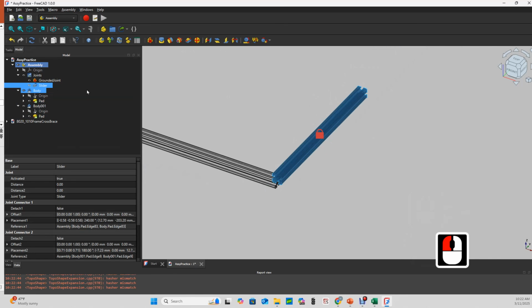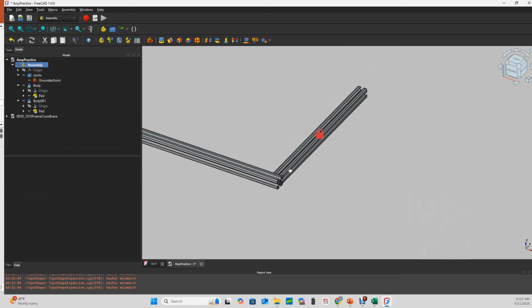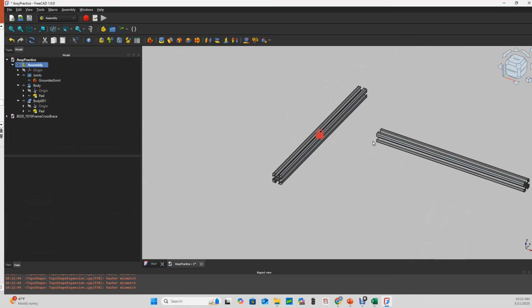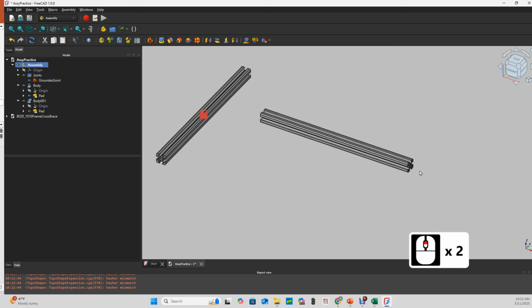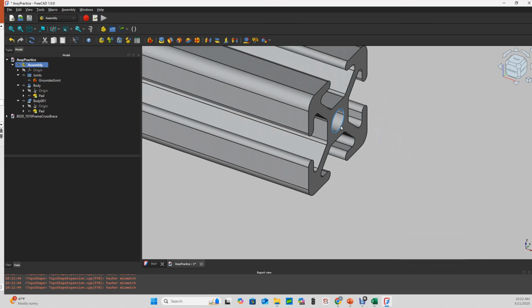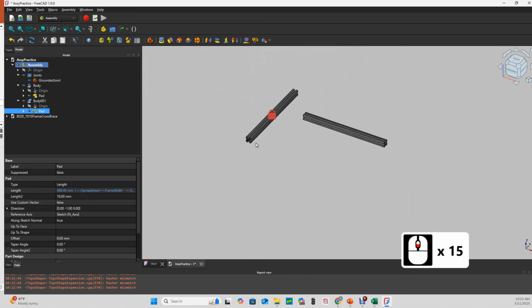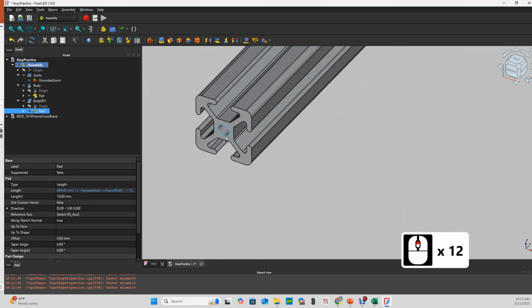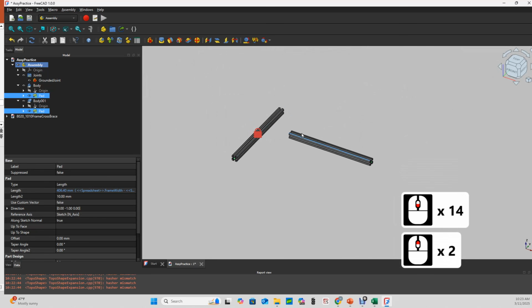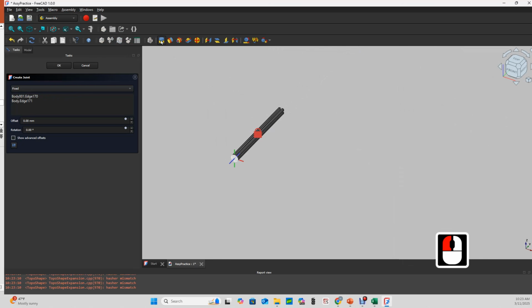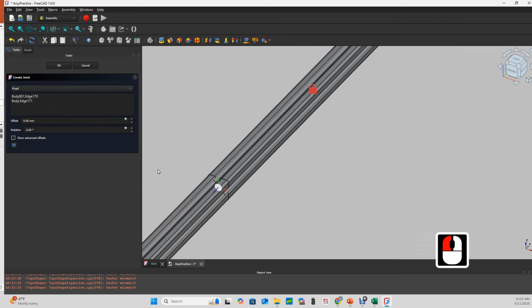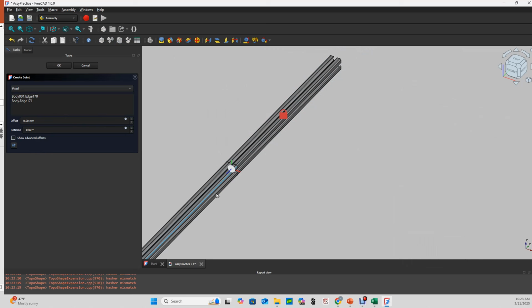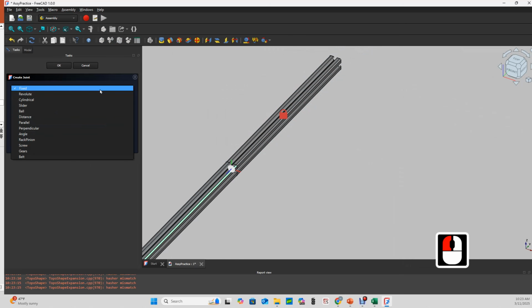And I'll have to delete this slider because I produced it before. And now we're back to having two parts with no mates. So let's try mating circular edges. There's a circular edge, and there's a circular edge. And we'll make that a fixed joint as well. And you can see that they directly overlap, so I'm going to flip the direction of that joint, and it won't move. So again, now we kind of understand what we expect from these.